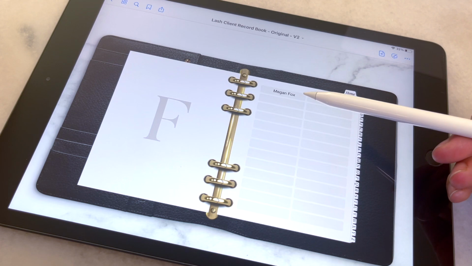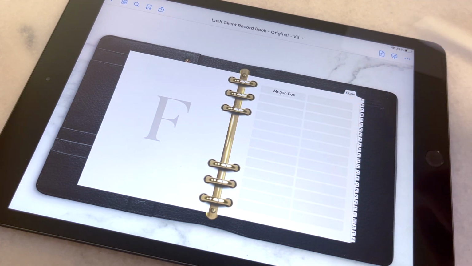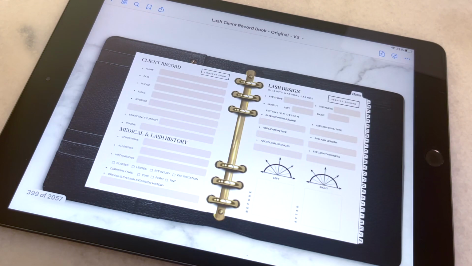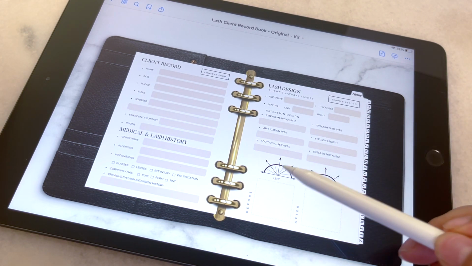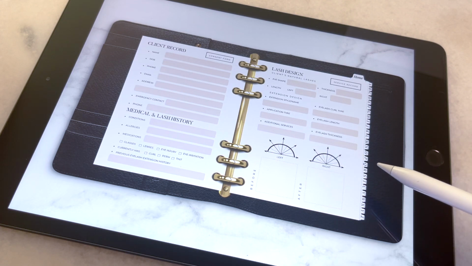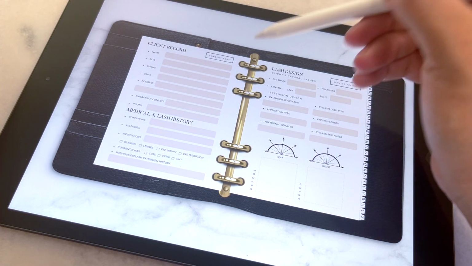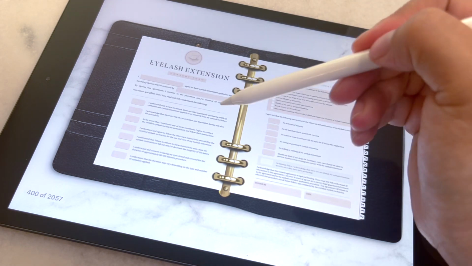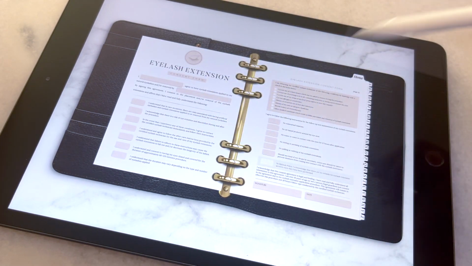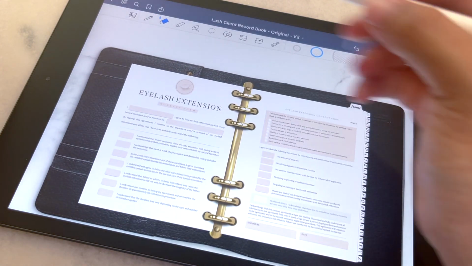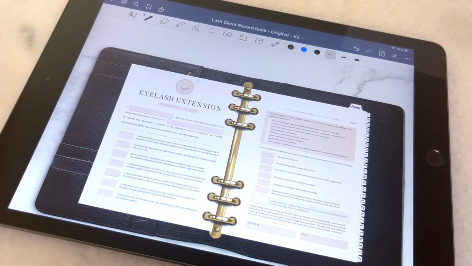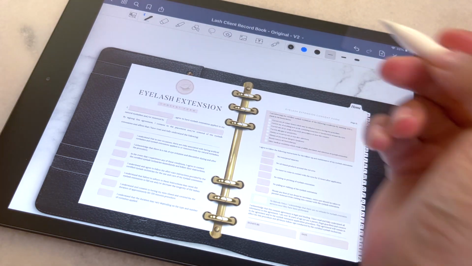So now that we've assigned one of these tabs to Megan, we're going to go to her section, and look, we have this beautiful client record that comes up. Now, what's new, what I've added, is a before and after section. So not only can you add her lash design so you remember what you did, but you can actually go to her consent form. You can have her sign all her information. So if this was Megan, you would tell Megan, hey, Megan, I need you to go ahead and sign your stuff really quick. So Megan would go, oh my gosh, sounds good.